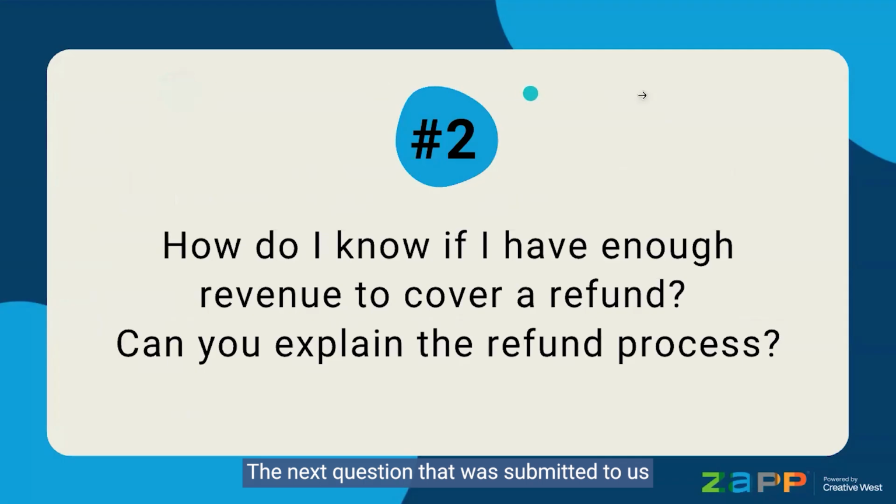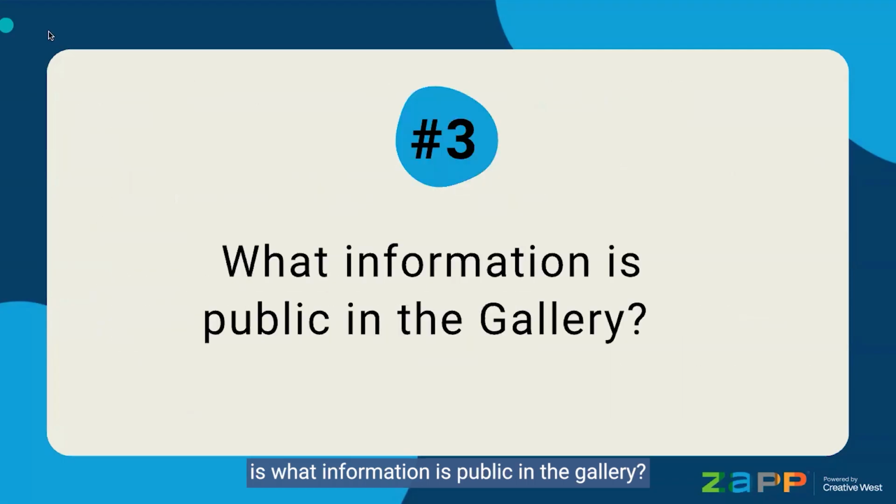The next question that was submitted to us is, what information is public in the gallery? So if you don't know, ZAPP Gallery is an add-on feature that can be added to any active event you have on ZAPP, and it will pull the artwork and artist information for your accepted and confirmed artists.